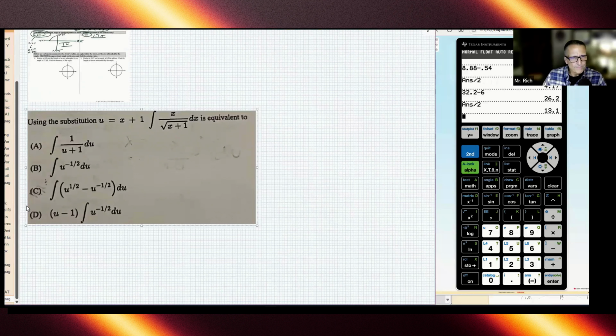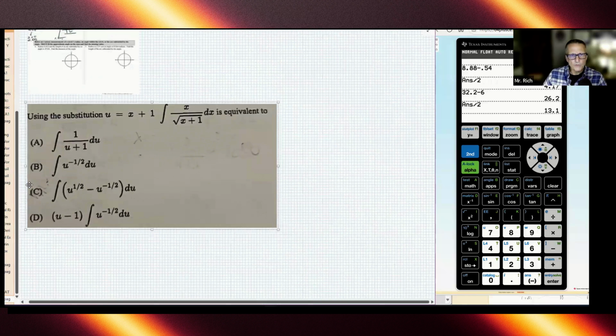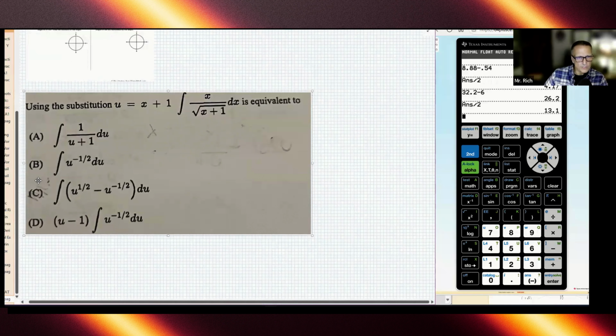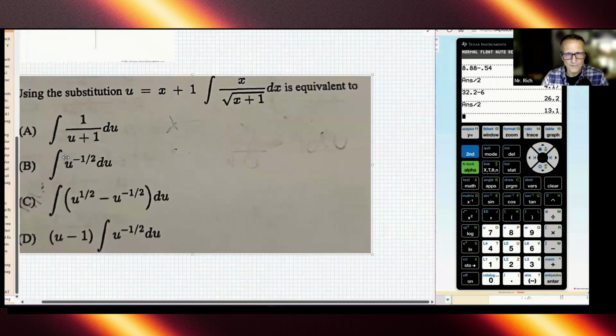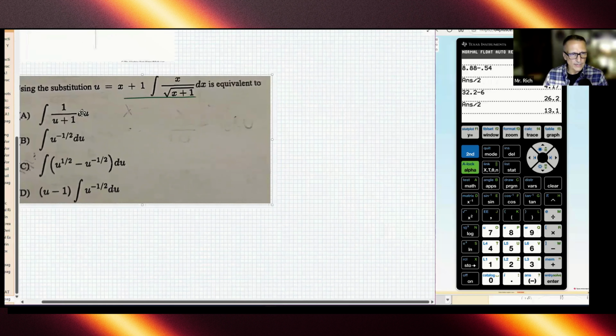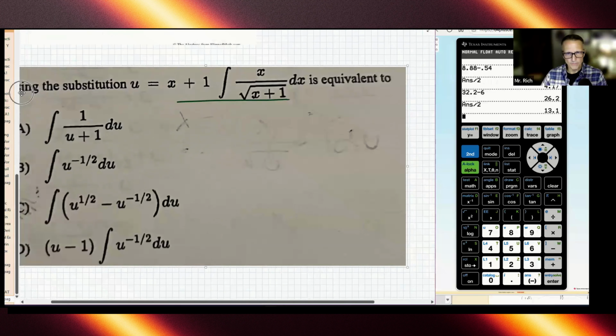Next. There we go. All right, using the U substitution, U equals, I guess that's X plus 1, is what they're saying. Yeah, okay, that would make sense. If I use this here, Taylor, as my U substitution, which is what they're asking me to do, then what would that look like after we complete the U sub? So let's try it. Oh yeah, I see.